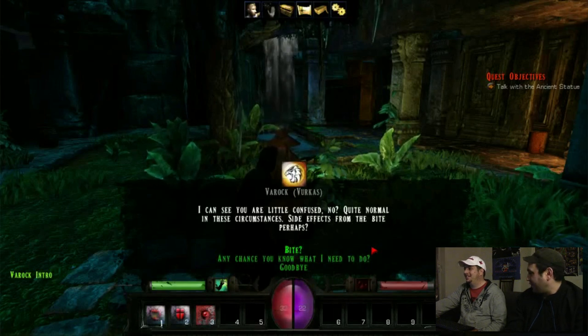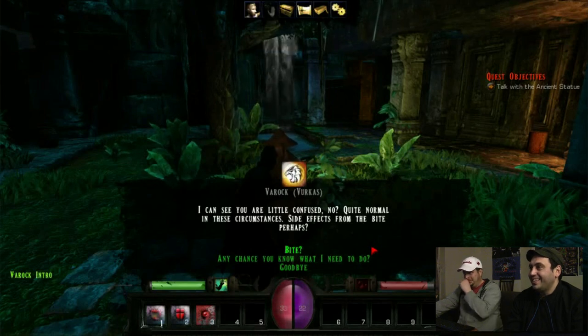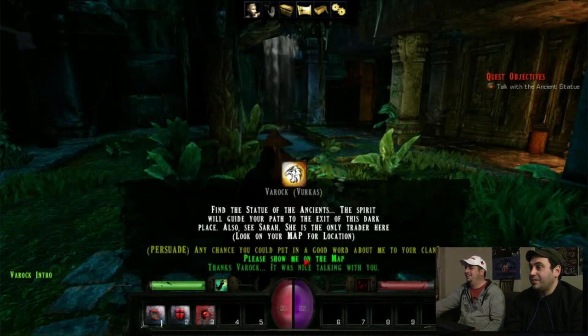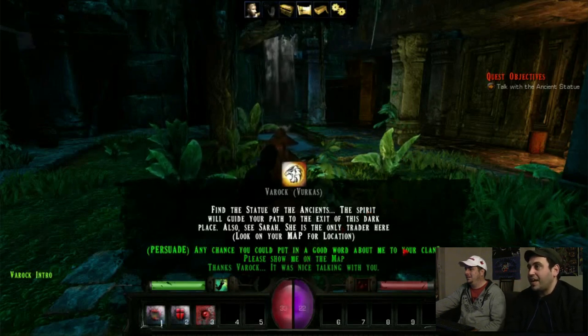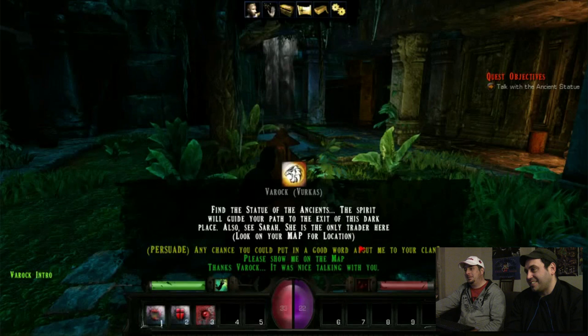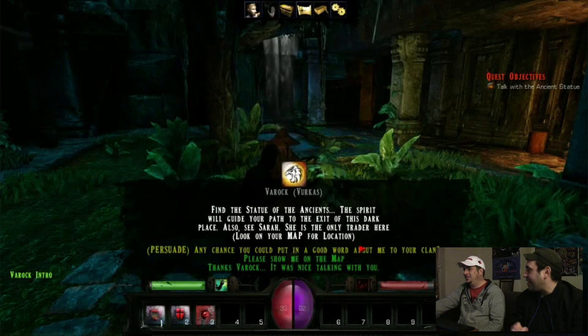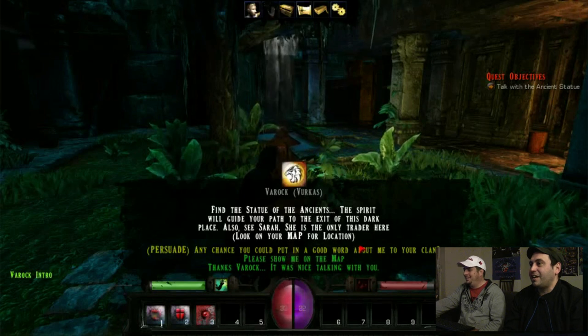Quite normal. So you're gonna go with the sarcastic road here. Perhaps. Any chance you know what I need to know? What I need to do. There you go. Oh, so we got persuasion options, so you can see if your charm is high enough here. You're going to get to know this guy a little bit, or you're just gonna flat out ask him. Let's give it up, this is the video game, I own you.